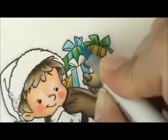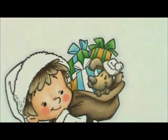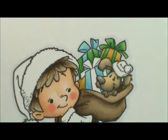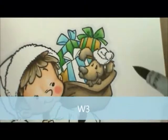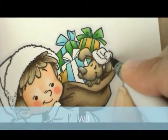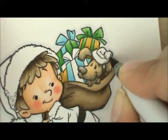So next, let's work on the fur, and for that we're going to use W3, W1, W0 in the colorless blender. I'm going to start with W3, and I'm going to do the fur on this little hat here. So I'm just going to dot my pen up and down a little bit along that shadow line, and same for back here. Just give it a couple of dots, like that.